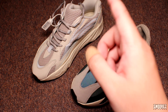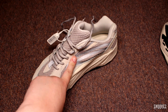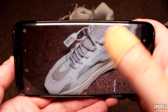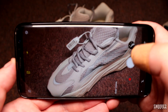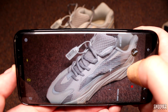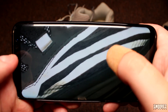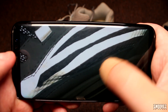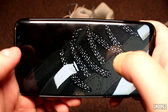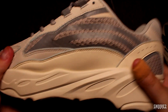Just before the on-foot segment, I want to check if these are 3M detailed or not. Okay so this is a bit of an inception moment — there's my phone in front of my camera taking a photo of the shoe, which is displayed on my phone screen, which is on the camera. If I do this, you can see the 3M detailing quite nicely. Even the laces do it, which is pretty sick. But those lines aren't really straight — they're a little bit wonky. It's kind of like they didn't really get that one right, but the 3M detailing is there, which is quite surprising for the price.